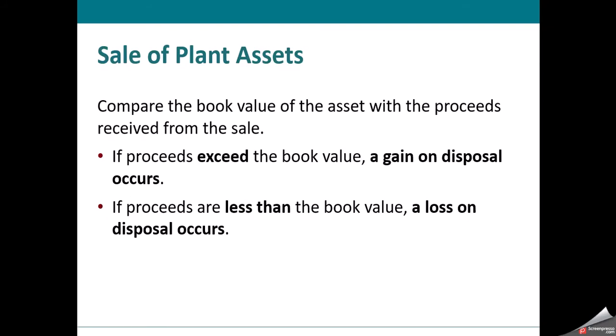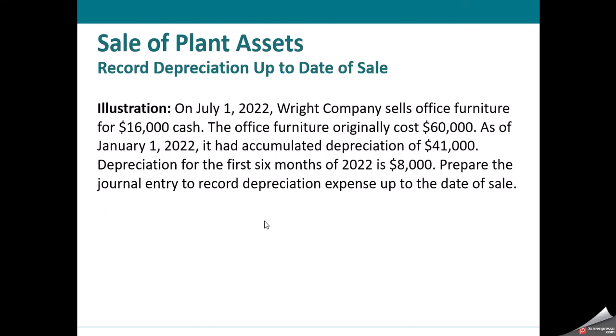So the sale one, you want to first figure out, okay, what's my book value of the asset? So my book value of the asset is my cost, what's on my balance sheet, less my accumulated depreciation. So then we look at how much are we selling it for compared to how much I have it on my balance sheet. If I'm selling it for more than that value, I'll have a gain. If I'm selling it for less than that value, I will have a loss.